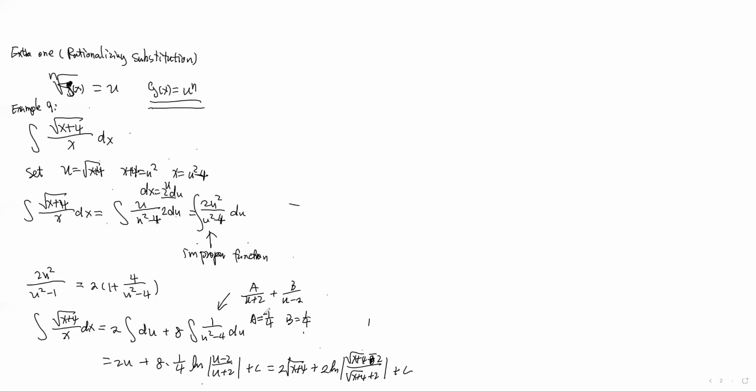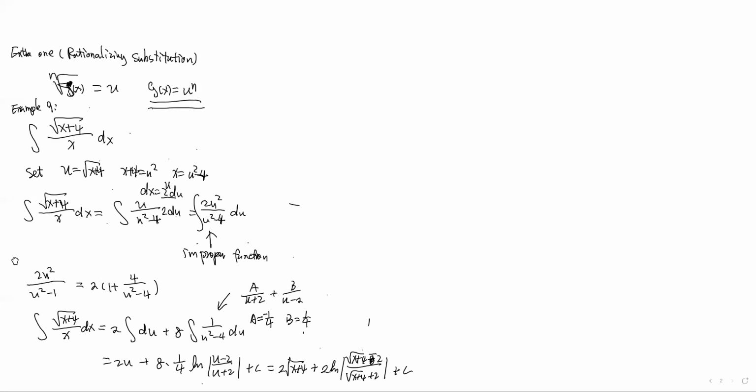I want to let you know that in the future, if you look at a problem that has a square root, or an nth root, you try to set the nth root as one term, and then you can cancel the nth root, and then you will get a polynomial. We like polynomials, right? Whenever we have polynomials, it's easy. We have partial fractions.